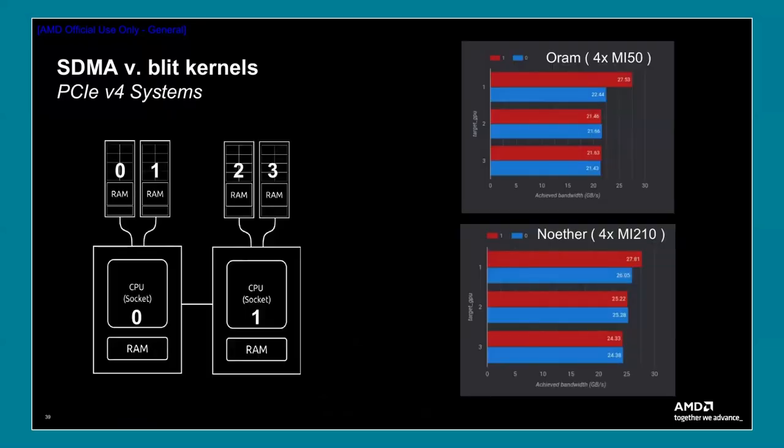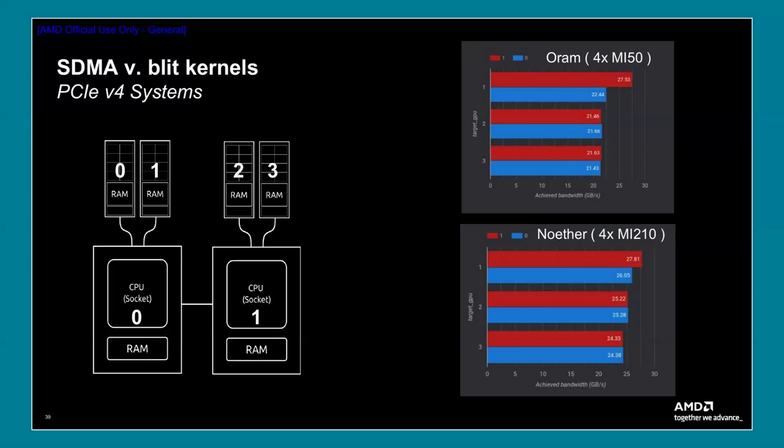Now, if I look at a PCI system, the story is quite the opposite. We have two systems at Fluid Numerics here. We have a 4x MI50 system called ORAM. It's PCIe v4. And then we have Noether, which is a 4x MI210, also PCIe v4. The red here is with SDMA on, and blue is with SDMA off.